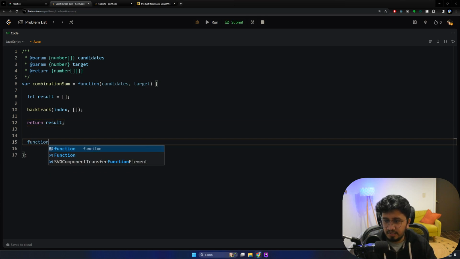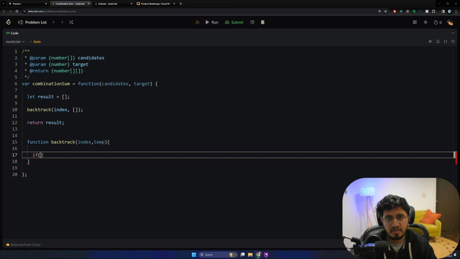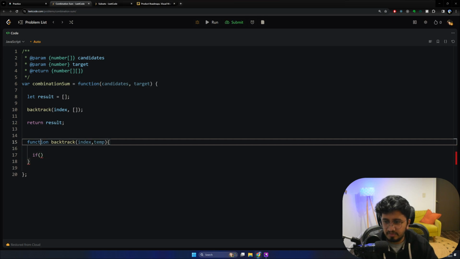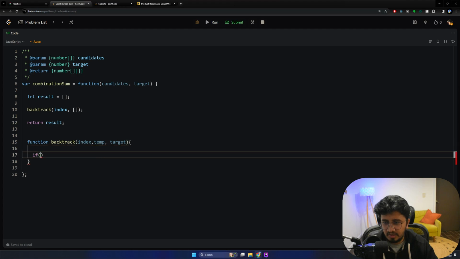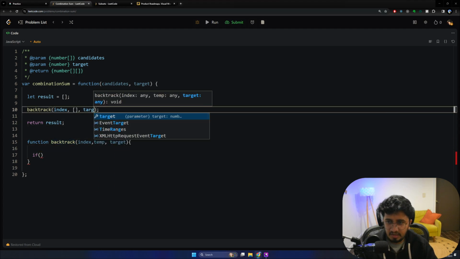And then function backtrack, what we'll do is index and then temp, let's call it temp. And what was our condition? And we also need our target, right? So let's also specify the target here.